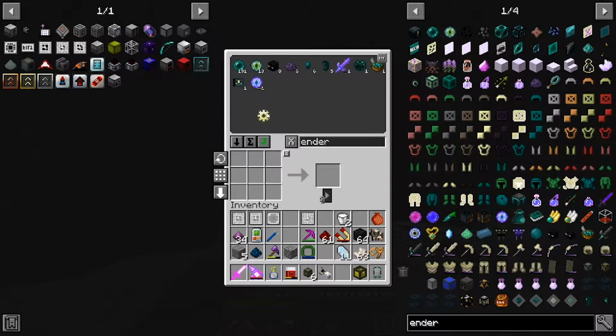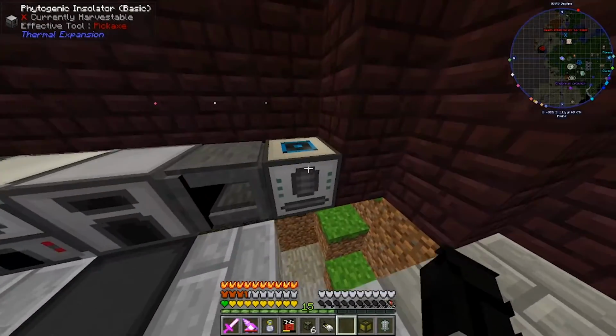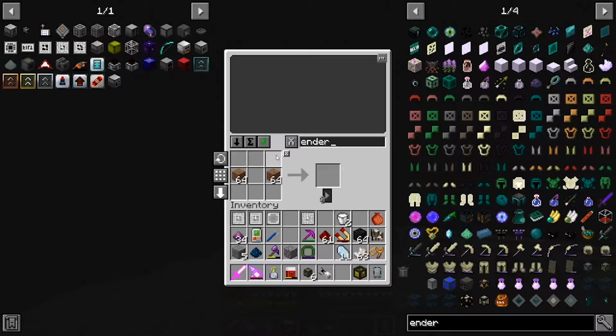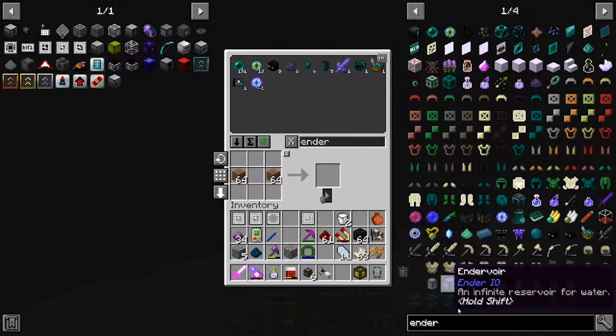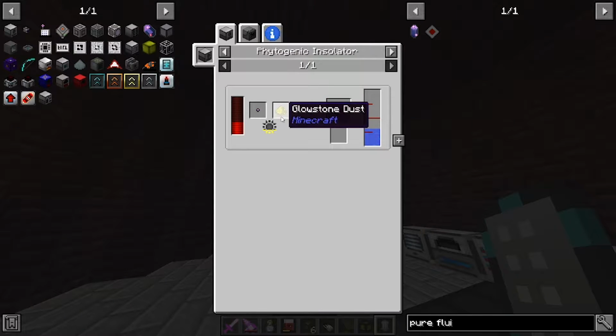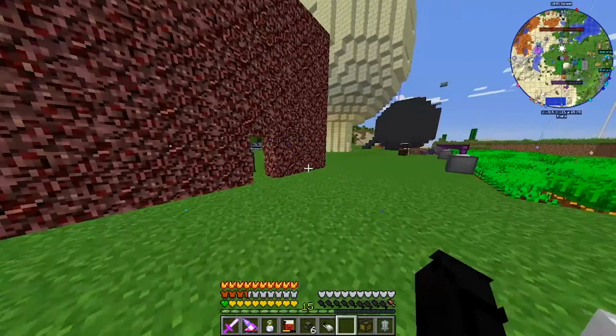No one fear. Now this weird block that I don't even know how to pronounce, we'll just place it here for now. Once again, we'll move all this stuff later. But for now, it should be good. So now this pure fluix requires just glowstone. That is pretty easy. Unless I'm missing something.